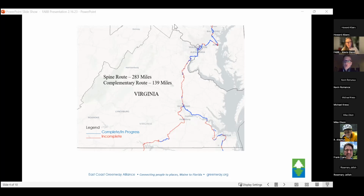We need to work more on showing the safe connections, and there's a lot of ways we can color code that in GIS, whether it's a trail connection, a bike lane connection, a sidewalk connection, a cycle track or protected bike lane connection. I think there's a lot of ways we can do that. So Clark, I see that, and I think that's something that we should be working on, and hopefully we'll be working on in the future.